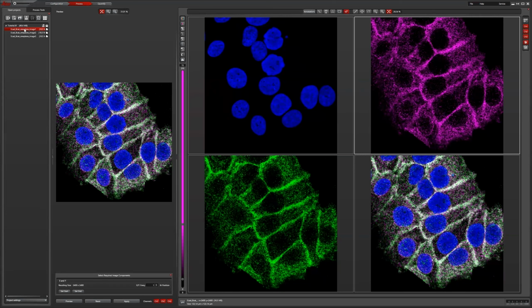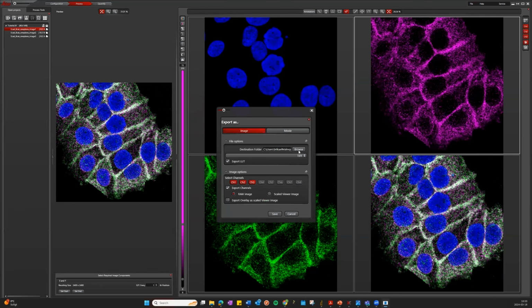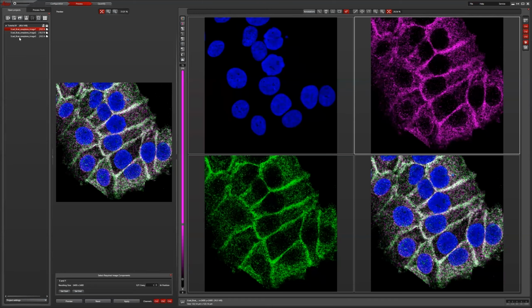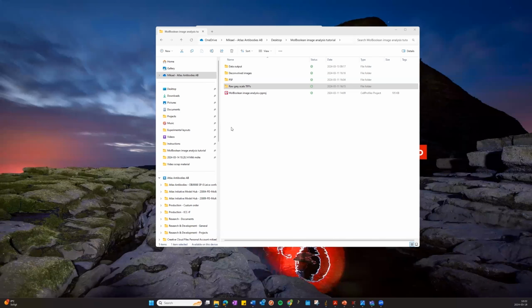So you will right click on the image, in this case in OSX, and you will export the image, and then you will save it. You export as grayscale raw images, TIFFs. So basically, I will show you how that will look like. But you will do that for each image set in your example. So once you've exported the images, you might have them in a folder called raw grayscale TIFFs.